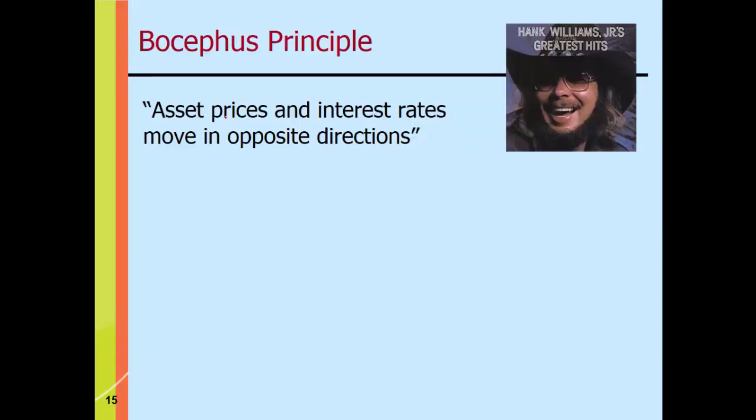And the principle can be stated generally in this way. So in that song, Hank Williams said the interest rate's up and the stock market's down. And that may be just kind of a rant of a disgruntled guy, but it expresses a truism about the world of finance. And we can generalize that by saying asset prices and interest rates move in opposite directions. So if interest rates are up, it is typically the case that asset values, such as stocks and bonds, will go down. Vice versa is also true. If interest rates fall, asset prices will generally rise.